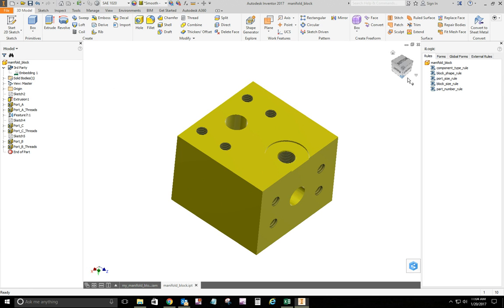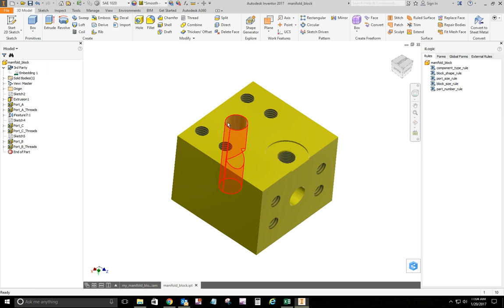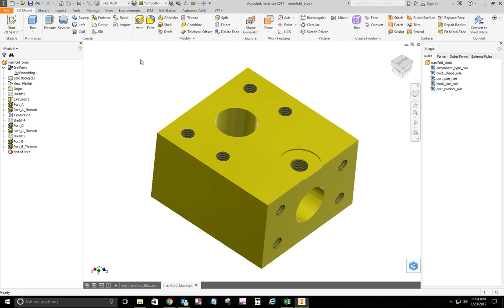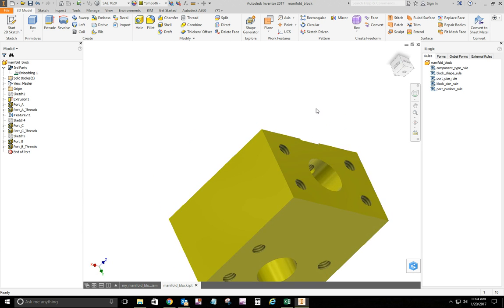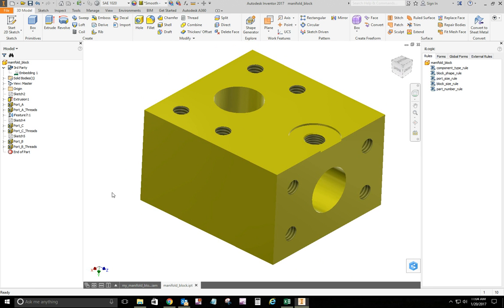If, when you're writing these rules and changing parameters, it doesn't seem like things are changing appropriately, then what you need to do is come up here and do an update, because you'll see the little lightning bolt right there will show up. And then it'll change, because sometimes when you're working through these and just setting these rules up, it'll look a little funky because it's not updating properly. So you just have to keep going up there and do local update.